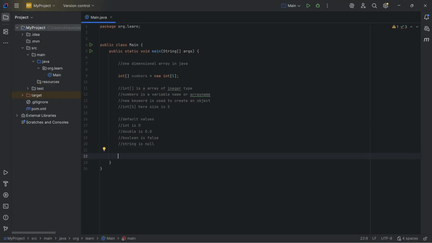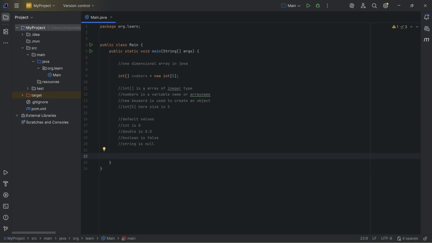So these are the default values. And why are we learning default values? Because when an array is created, Java automatically assigns default values to all elements depending on the data type.